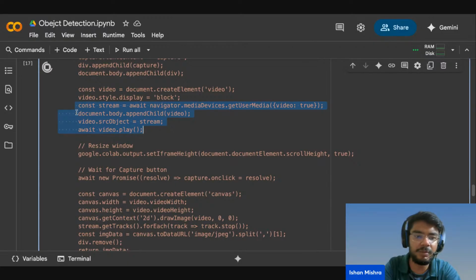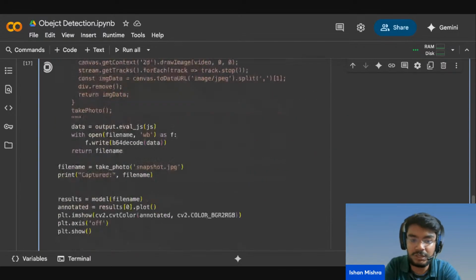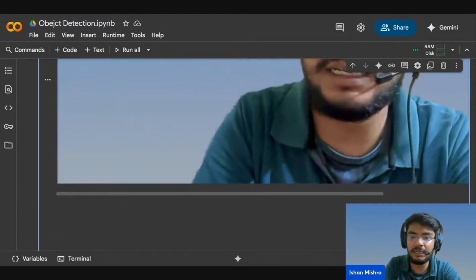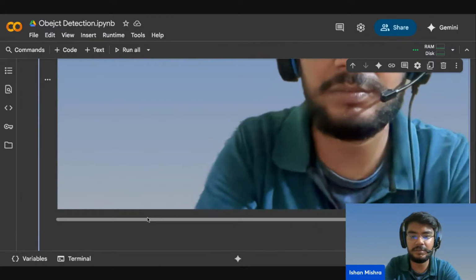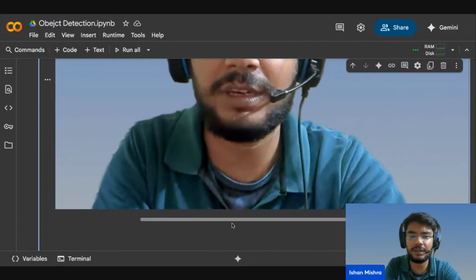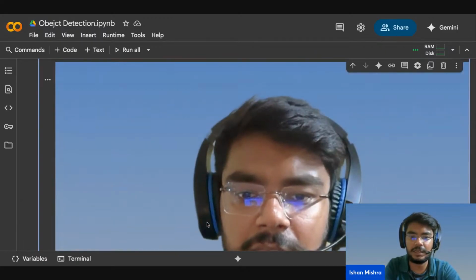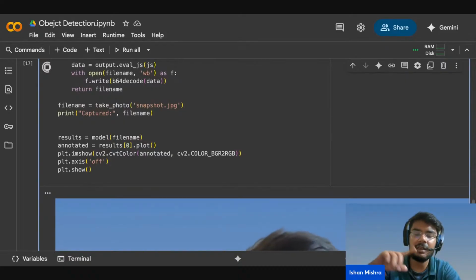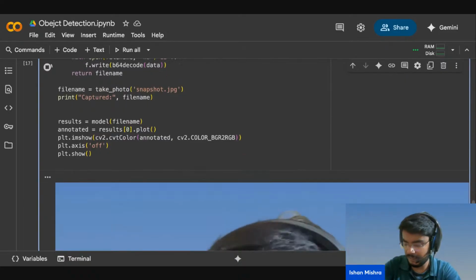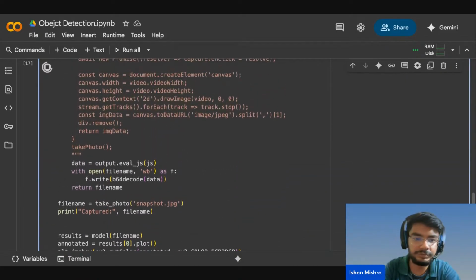And further, document.body.appendChild adds the video element to the page, sets the webcam stream as the source and starts the playback. It is setting the source here directly. You can't tell whether it is present here or not. If I click here, you can't tell that it is getting a feed from somewhere else into our system.